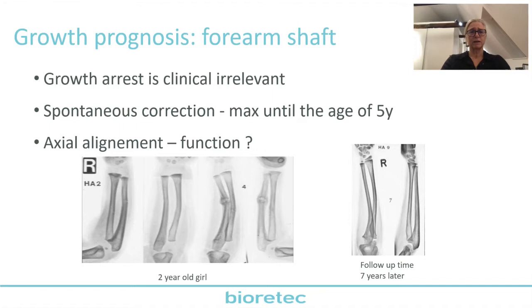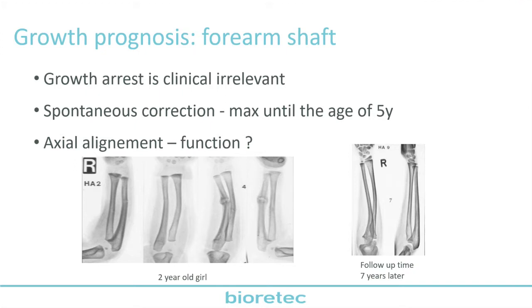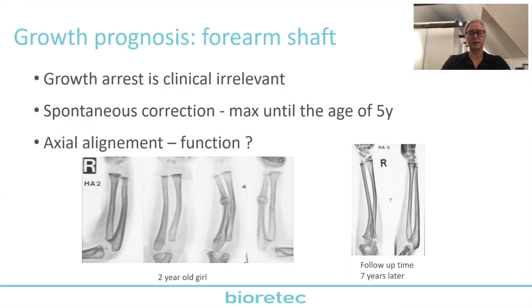If you look in the literature on growth prognosis, we can say that growth arrest is clinically irrelevant in the upper extremity or in the forearm. We do not often see it, but the spontaneous correction in the shaft is limited, and it's really a maximum of 10 degrees in children over 5 years. So we also have to take into account which kind of alignment makes problems and which does not.